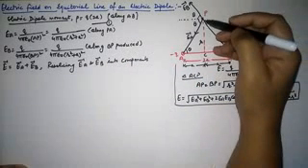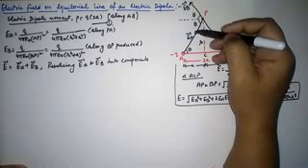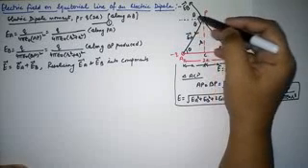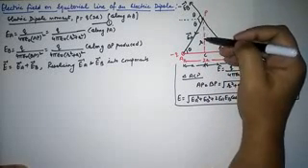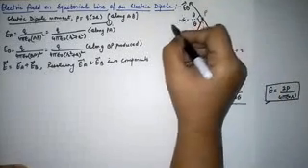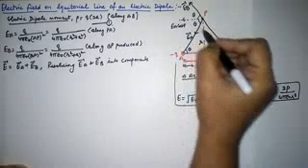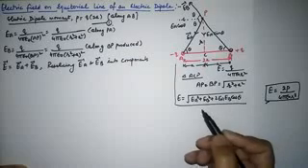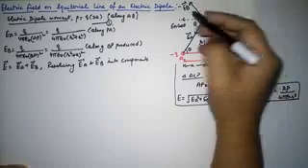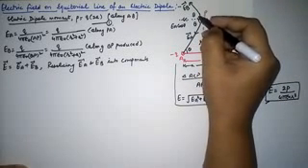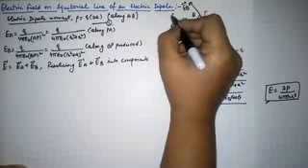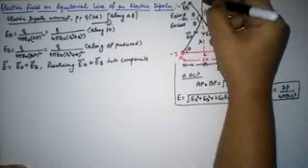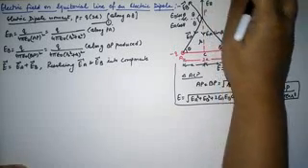Rectangular components. We know that this angle is theta, this is EA. If we resolve it into components, in this direction EA cos theta will be acting, and here we have EA sin theta. Similarly, we can divide EB into components. Here this is theta, so along the direction of the angle we have the cos component, that is EB cos theta, and perpendicular to that is EB sin theta.